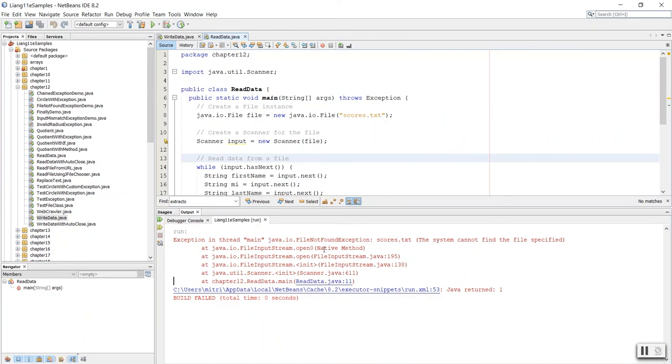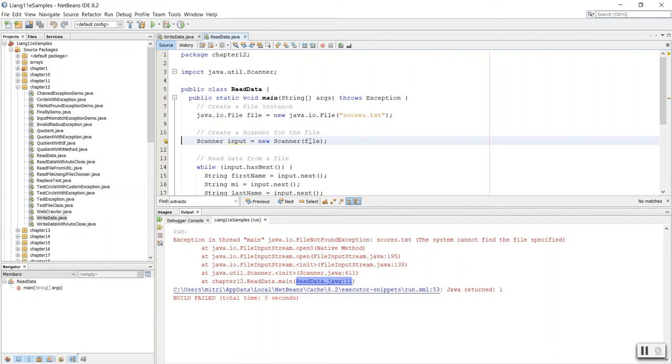And lo and behold, we got an exception. And where did that exception take place? Well, it took place in some methods way up in the library, in the API. But where did it start in my code? Right here, when I tried to instantiate a Scanner with this file.